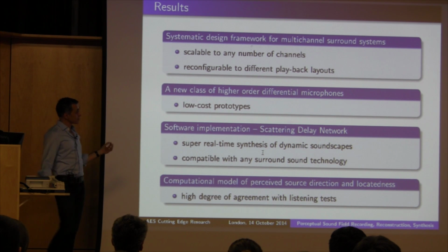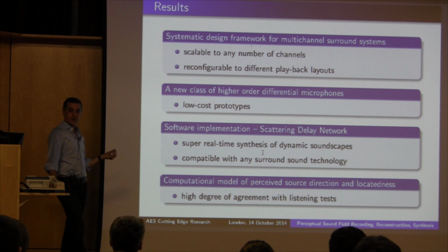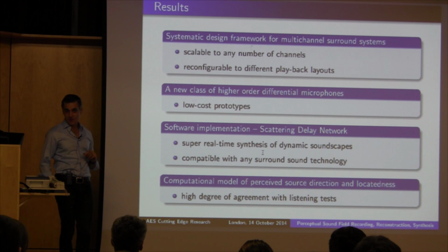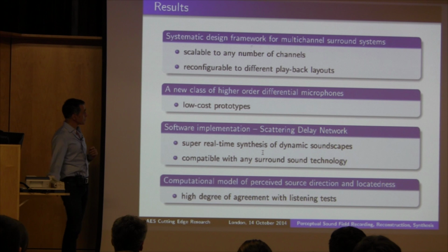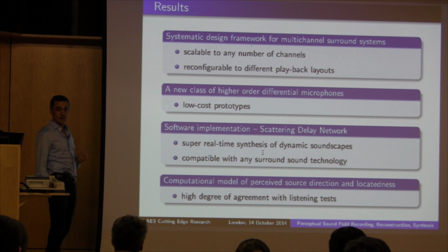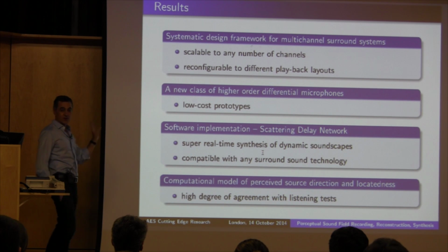It turns out that in order to capture the desired sound field cues, we would need to work with higher order microphones than what is currently available. So we wondered whether that is possible to produce. To that end, we developed a new class of high order differential microphones, which are practical and feasible, and we even built a very cheap prototype. So recording technology is quite possible.